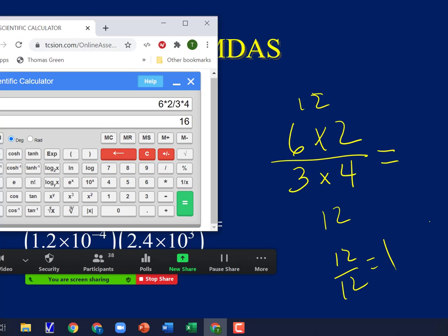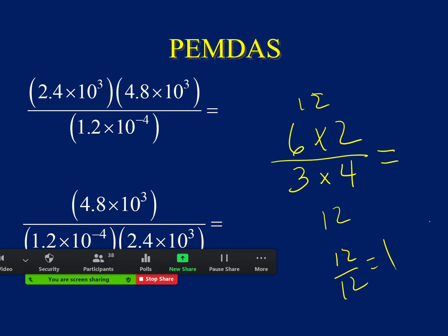I told it to take the 6 and multiply it by the 2. Divide that answer by 3. Multiply that answer times 4. So it did 6 times 2 is 12, divided by 3 is 4, times 4 is 16. So the reason why you got the wrong answer when you pushed it is because something set up like this has implied parentheses.